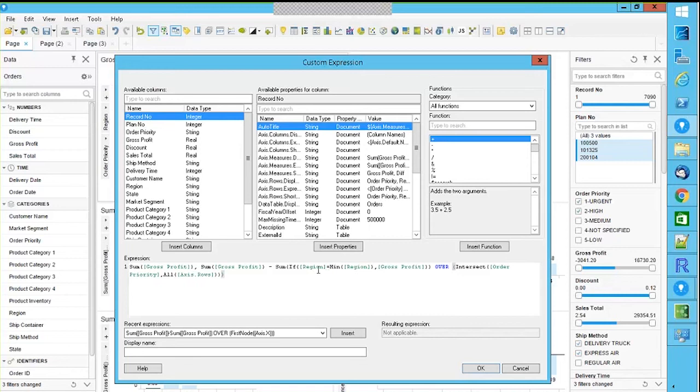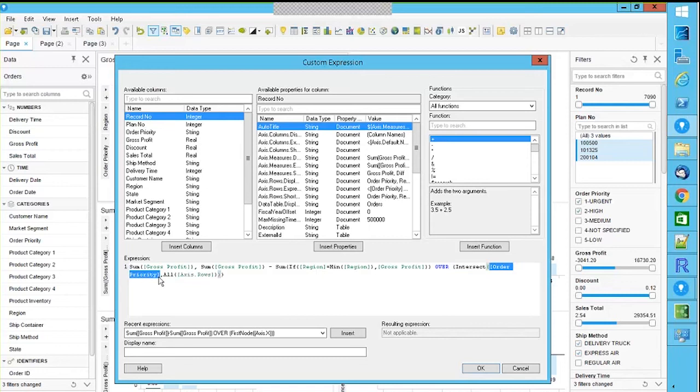This would be if region equal to minimum region, then we have to have gross profit over intersect of order priority. Now in this case, instead of order priority, I could easily use parent. I don't know whether order priority is my hierarchy. I could easily use parent access.rows.